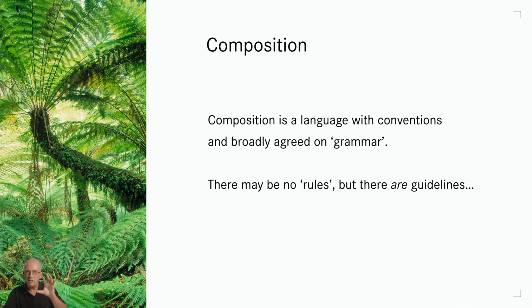So there's no rules that you must absolutely adhere to. Otherwise, it'd be a very boring process, photography, because we'd all take the pictures in the same way. But there absolutely are guidelines which make your pictures more or less compelling. But the idea is to use these guidelines to make your pictures look appealing to the viewer, so that the viewer looks at it and is engaged. And they're not tricks.